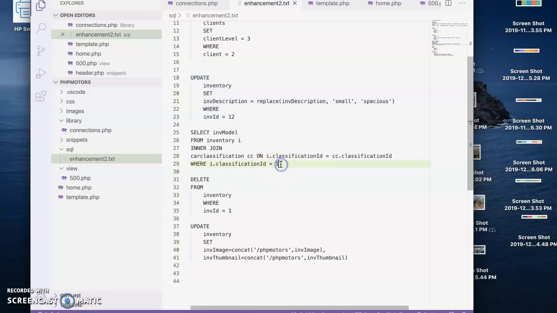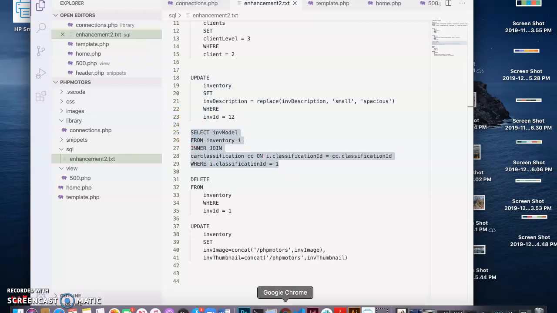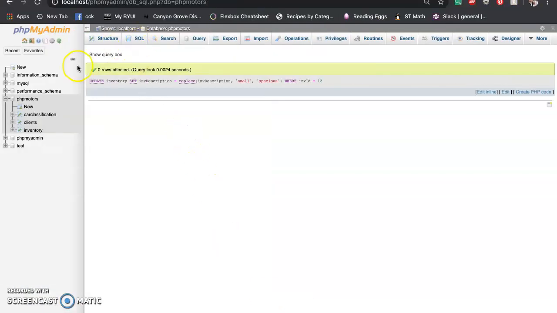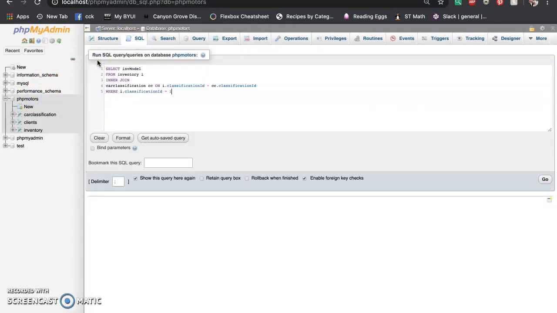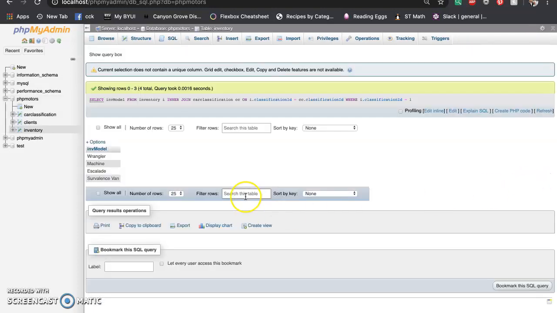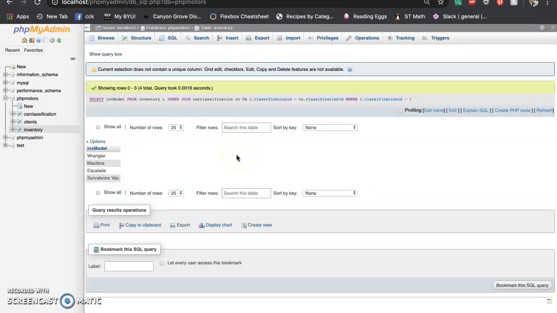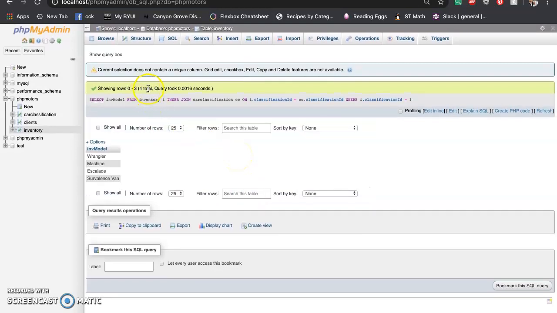Okay, here we go. Okay, so it says 4 total. So we got those.